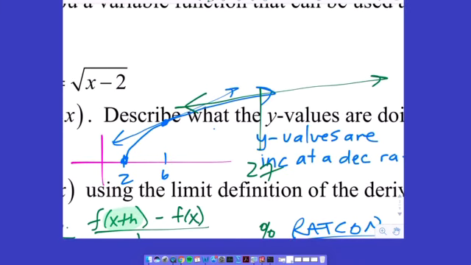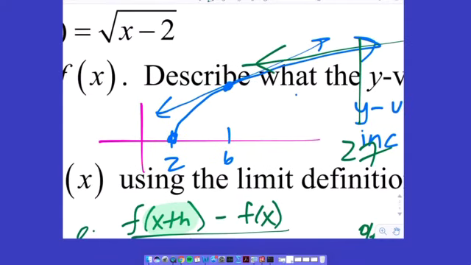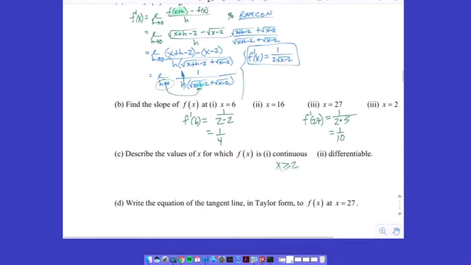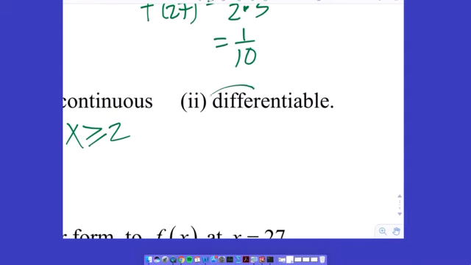Let's see. If I use my little curve surfer here, which is my meter stick, I'm going to hop on out here and start going back to the left towards 2. Now my slopes appear to be increasing. What's happening to the slope right there at 2? What type of tangent line do we have right there at 2? We don't have a vertical asymptote, but we have a vertical tangent line. And what's the slope of a vertical line? DNE. It's infinity.